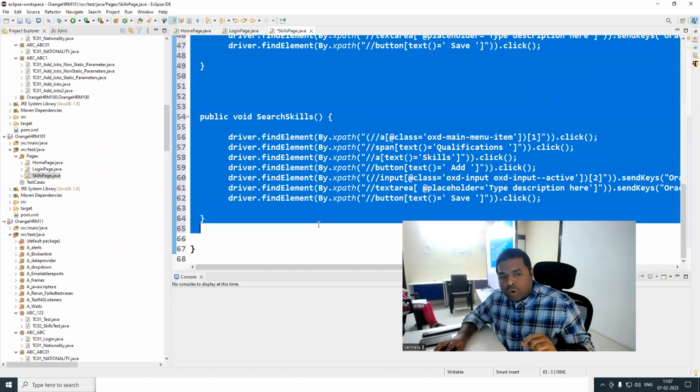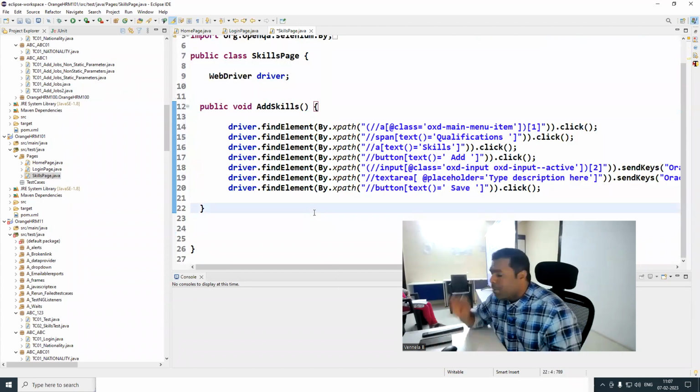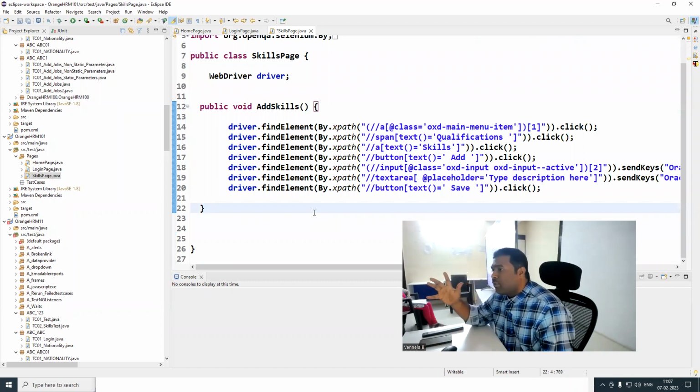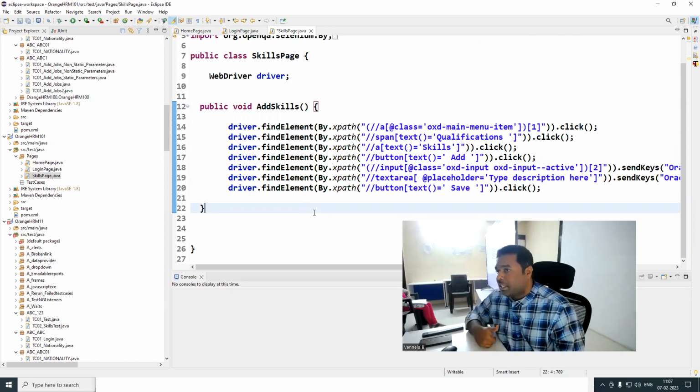So in the page object model design pattern, for every web page, we will write a separate Java class file, and every class file contains the corresponding methods implementation. So add skills, modify skills, delete skills, search skills, like that. If the login page contains, what are the methods? Generally, we can write a login method and a forgot password method. So there is a separate functionality in the login page, forgot password, reset functionality. Such methods and the corresponding set of commands we can write.